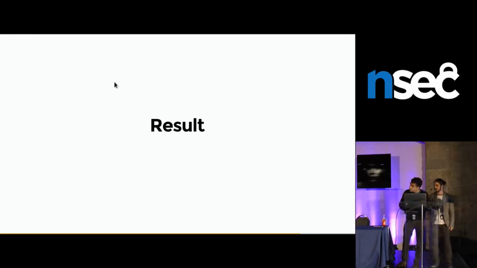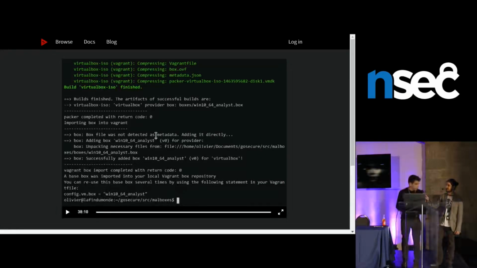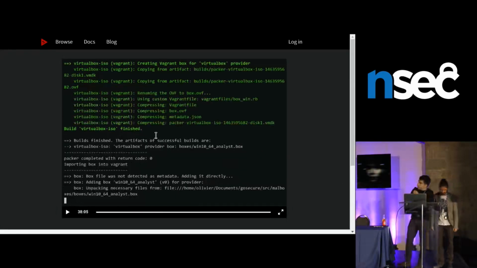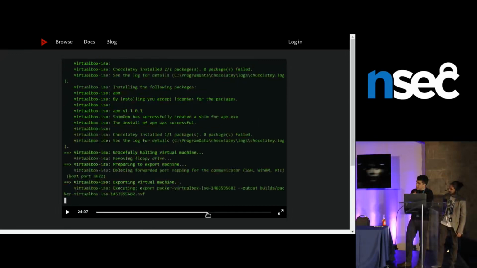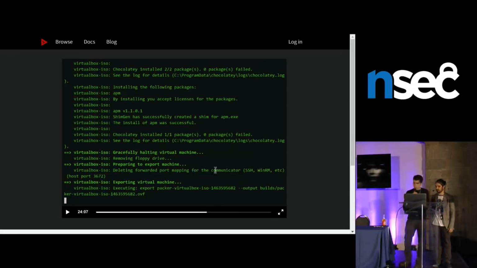So let's look at the output of our previously built VM. Here we are, and so this is what happened. As you can see here, we installed Sysinternals tools and several others like PuTTY. And all of this happened in the background without us having to do anything. And it's ready. You put in your sample, you create the port forwards for IDA to do remote debugging, and then boom, that's it. You have your new VM.